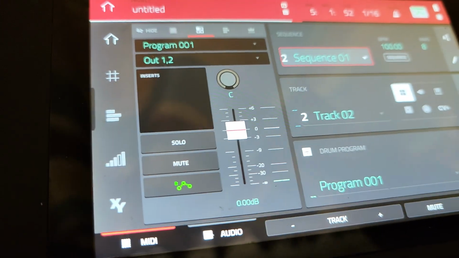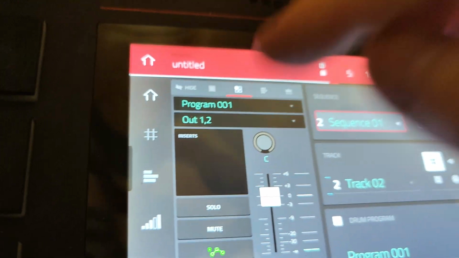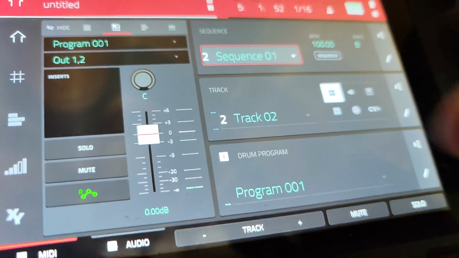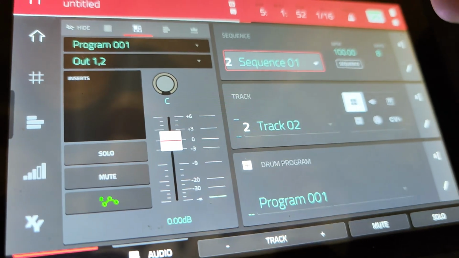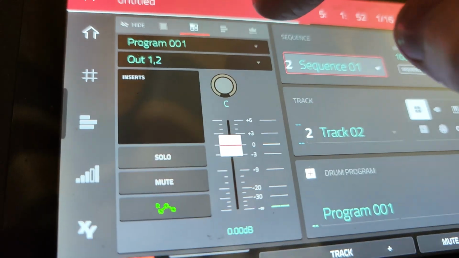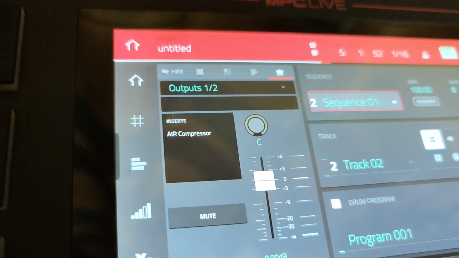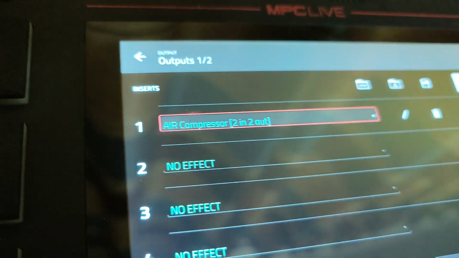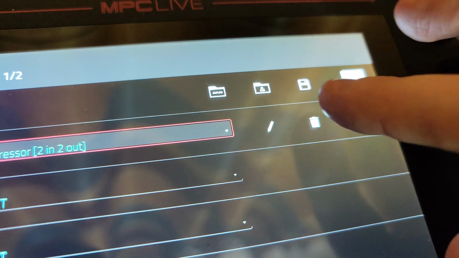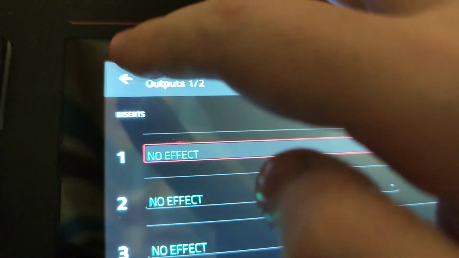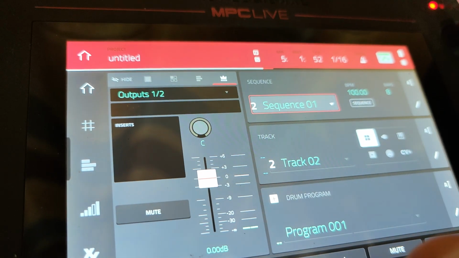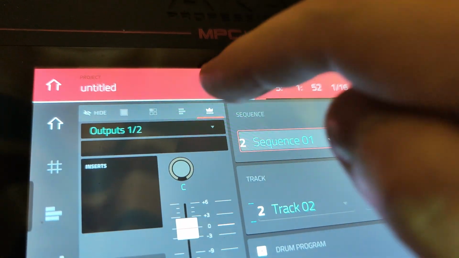So you might want to have everything going through a compressor. So you have this program going through a compressor, so all the samples that you add to this program are ones that you want to go through that compressor. And then, of course, master mode for the song. You might want to run the entire project through a compressor in the end. I'm just going to turn that off so I don't forget about it. You might want to run your entire project through a compressor just to even things out in the end, and you can do that in the master mode.